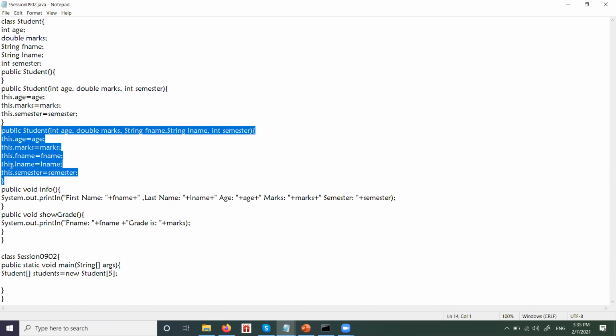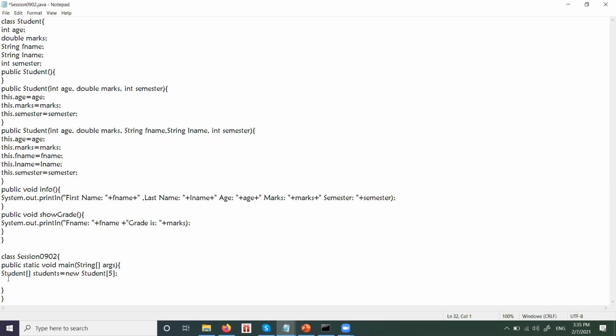So I'll go with this one because I need to do some other stuff on this one so that we can understand it better. Maybe I can use a short name because I'm going to write it again and again. For the first student, since it is an array, I put index 0. I say this is a new Student.